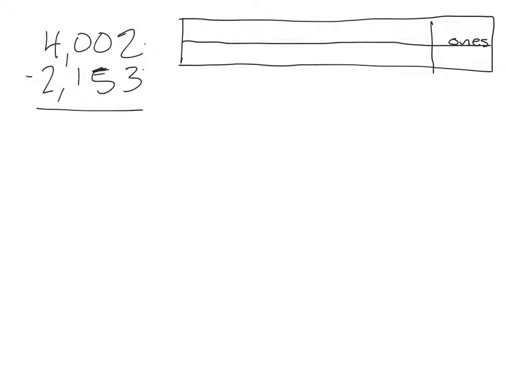So there's a column for ones, then tens, and then for this one I need hundreds. I'm just going to abbreviate, and then the last column is going to be thousands. And this is really sloppy, but it's kind of hard to write on this. Alright, so I'm just going to take my number, I'm going to put 4,002 in here. And the kids and I have been getting into the habit of making sure we put a comma even in our place value chart, just so they don't forget.